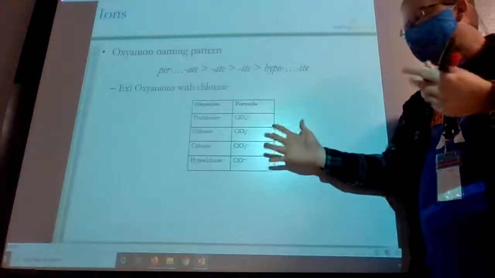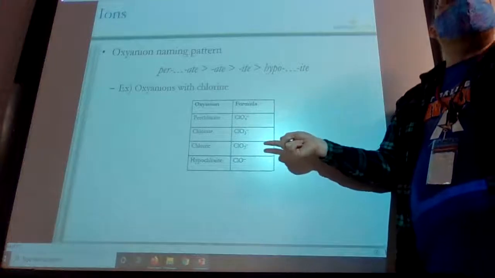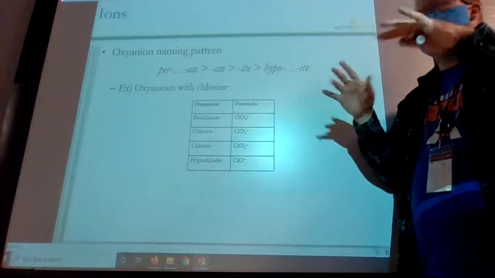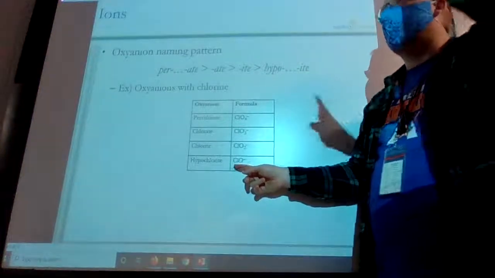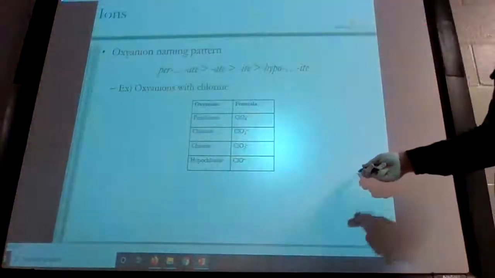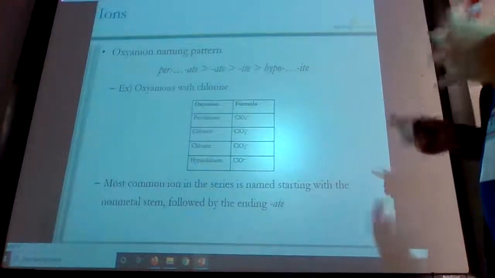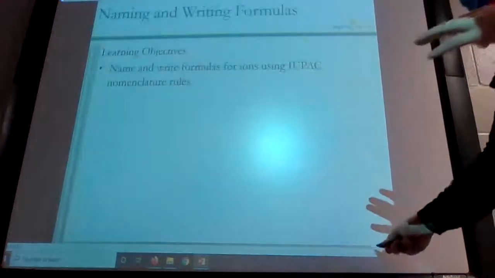Each of these has a different number of oxygens. Notice they're all only a -1 charge. So they all have the same charge, just a different number of oxygens. They all have 1 chlorine along with them. This does get a little bit complicated, and when you get to these problems, you're really going to have to think about how you get to the correct answer. And obviously, I'll be here to help you out a little bit.